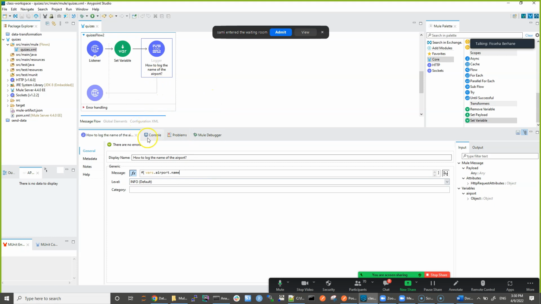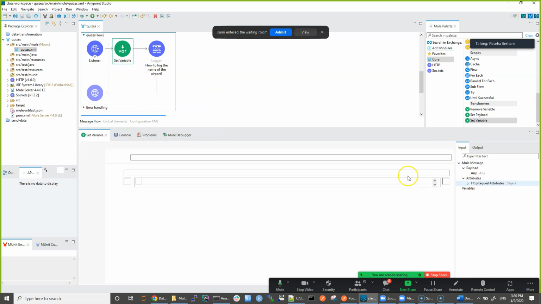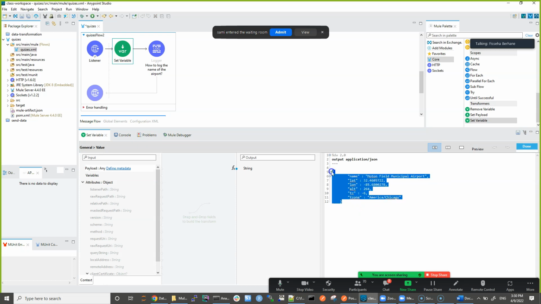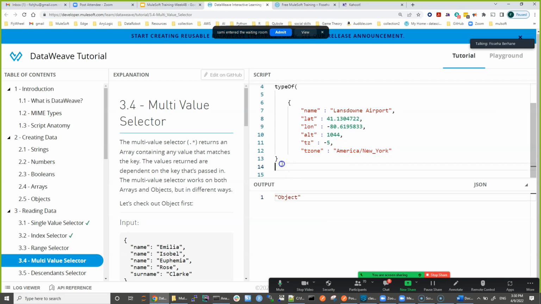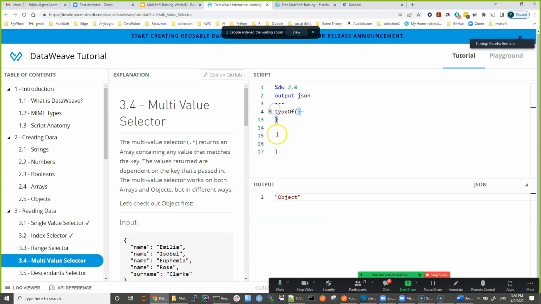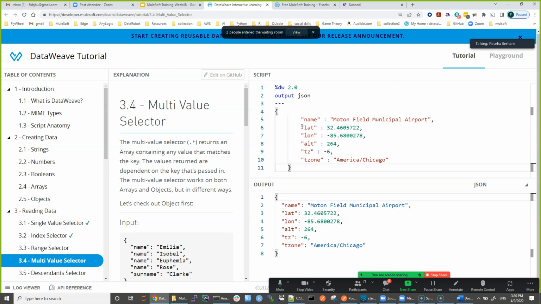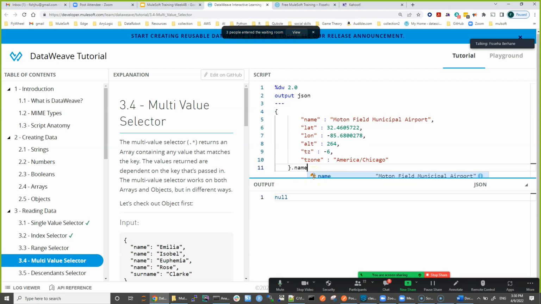So in DataWeave, if I take this object, let me copy the data. So this is our object. Take it to DataWeave. You can practice by doing that after the class. Remove this and paste the data here. We are not creating a variable, but to get the name of the airport from this object, we just add name here.